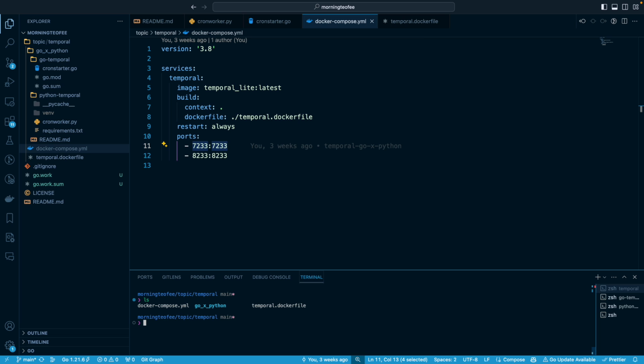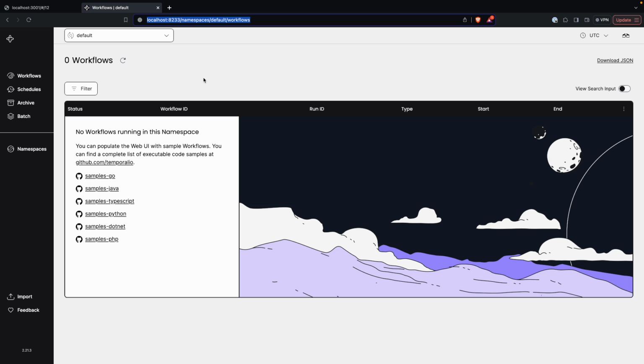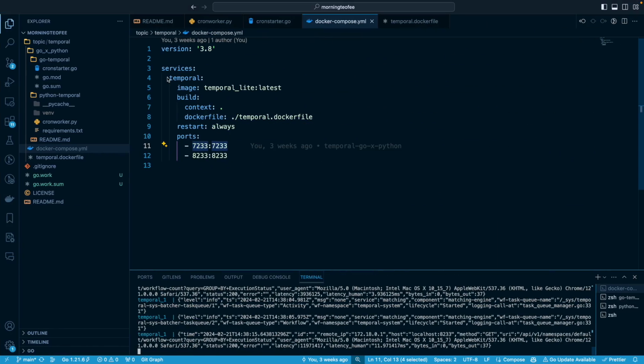So let's spin up my Docker Compose. So docker compose up, and then you'll be running. Once it starts running, you can see the UI as well on this page, which is the main page. I will briefly go through the UI as well once we have started some workflows. So in this case, this is the UI for Temporal at this point in time. So let's head back to our VS Code.